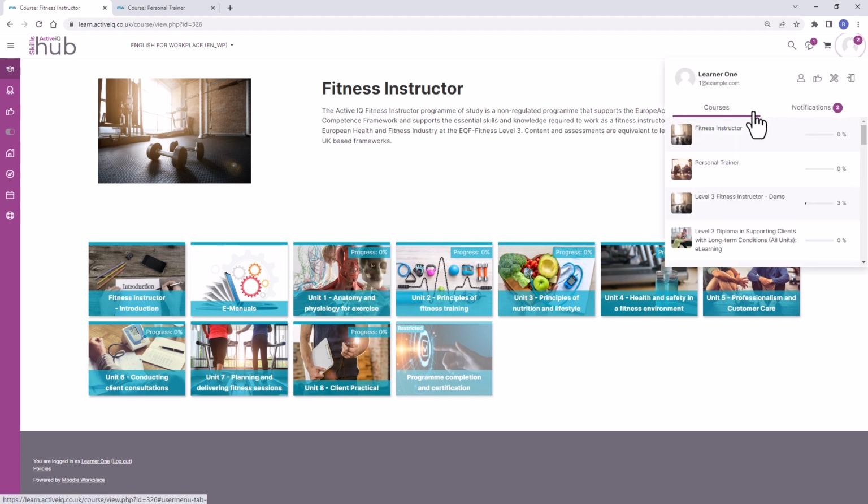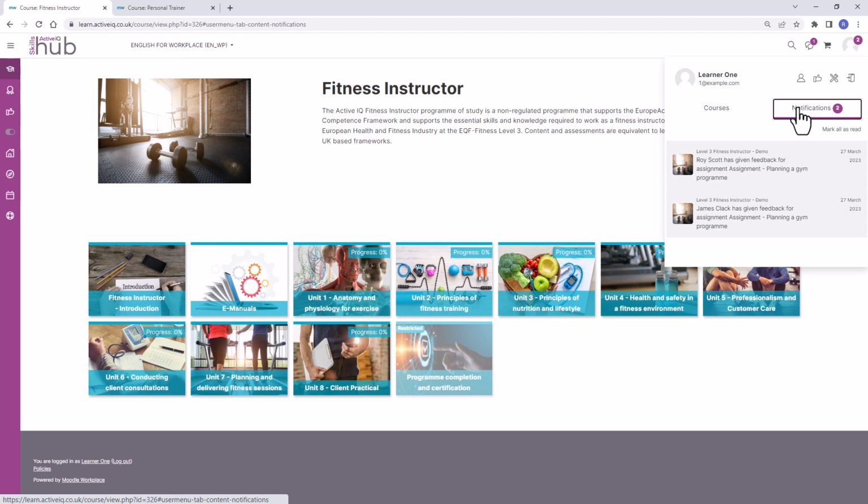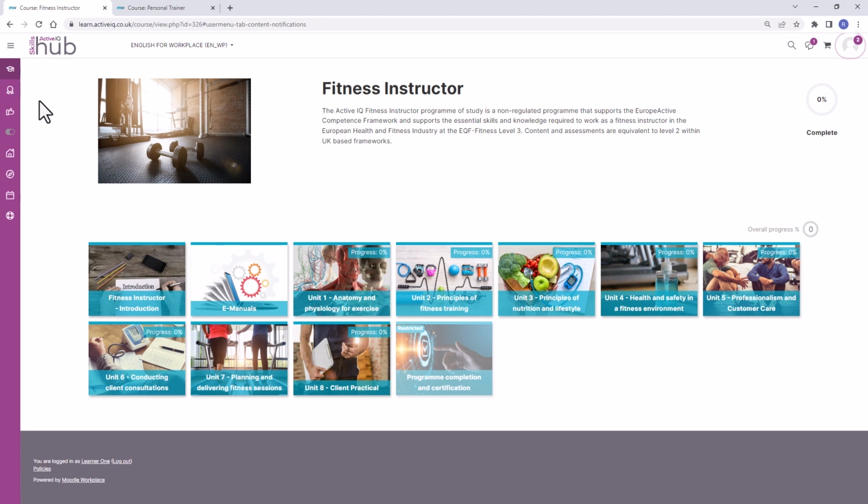Top right hand side, I'll show you this. This is where notifications will jump up. Notifications are sent between the student and the assessor when various things are complete or tasks are attempted. And these will be linked to the email of the student as well. So it's a good two-way communication system that will alert them to certain milestones or actions. They can click on it as well, and it goes straight to that particular area of the platform. So that's quite a good function to use, something that would be used a fair amount, I can imagine.